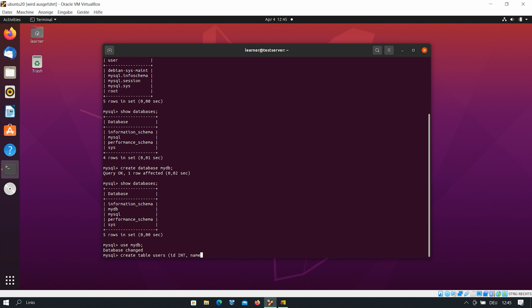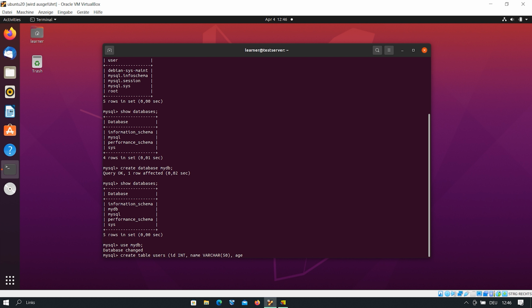And after that, we want to have the name of our users in this table. And the type of that is character. So we say varchar, and after that, you can define how many characters these names can have. For example, I say 50 characters for each name.